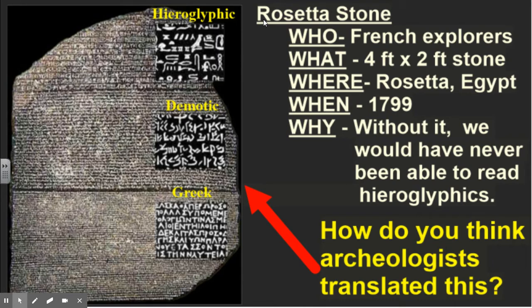So let's get into what all this information is talking about, and let's get into why I have three little zoomed in parts here. And we'll talk about how this actual stone is the only reason that we have any clue what Egyptian hieroglyphics look like. Okay. So, first of all, the who. Well, the who on here is who actually discovered it.